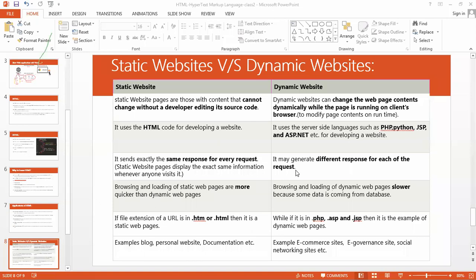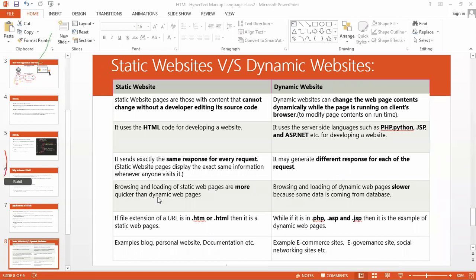But in the dynamic website, the information changes every moment. Whenever a user uploads a product into Flipkart, many new products appear here, and customers update reviews on the particular products. So many things will be there to update the information. That is what dynamic means.